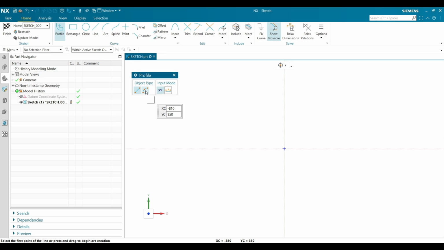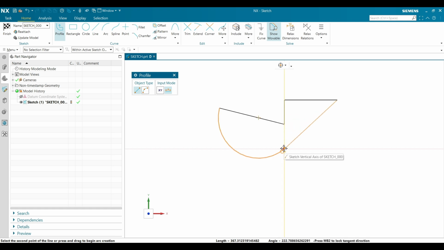Now let's see how curve under profile works. Choose first point and adjust radius of the curve by selecting positioning of the second point. Once you create a curve, it will automatically switch to line under profile. Now from end point of curve a continuous line starts. Create a closed figure. After creating a closed figure, if light blue color does not appear, then this means that somewhere the lines or curves were intersecting.